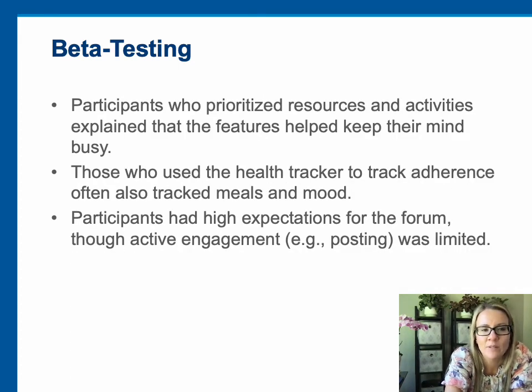We learned that participants who prioritize resources and activities told us that they liked it because it helped to keep their minds busy instead of wandering. Some linked it to improving mental health because they didn't have to just stress about their own problems, but they could be doing something active and felt like they were learning, which was surprising. Those that use the health tracker to track adherence tended to also track meals and mood.